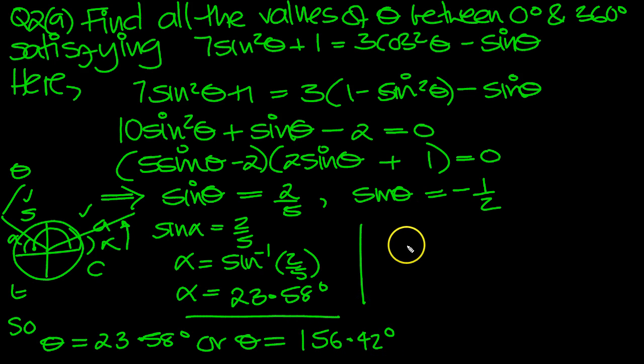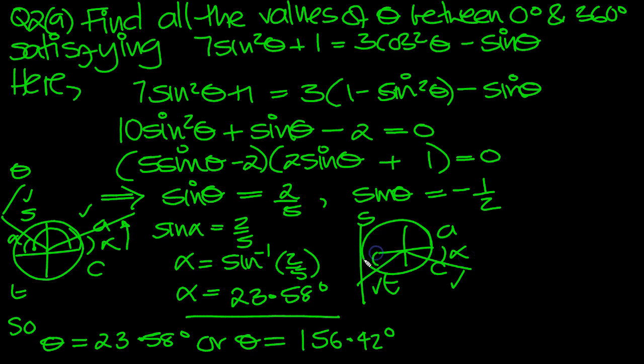Now we look at the other one. Here let's write CAST again. Let's write our circle, C-A-S-T. This time sine is negative. Sine is positive here and here, so it's negative there and there. 2 lines to the horizontal. Mark off the associated acute angle alpha and write sine alpha as a half. So that tells us that alpha is equal to shift sine of a half, 30 degrees, isn't it? So there's 30 in here and 30 in here.